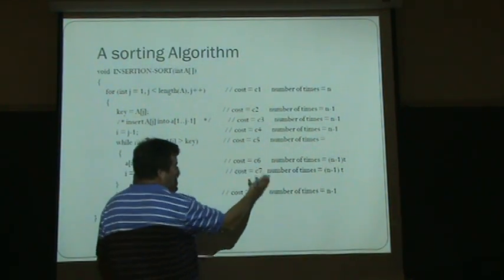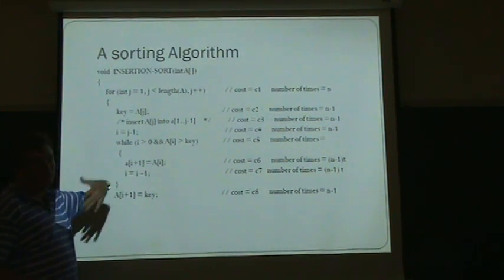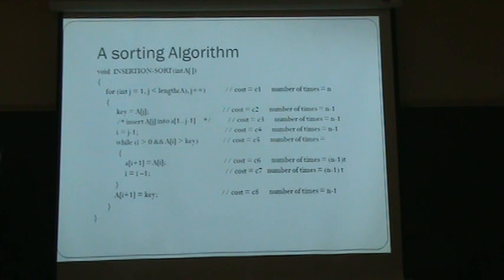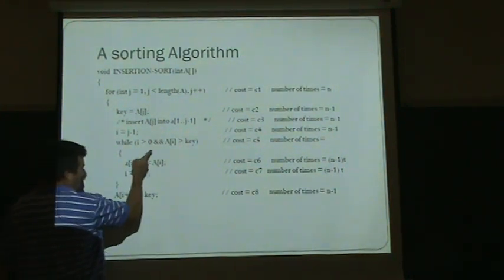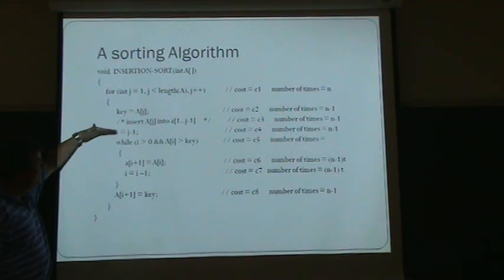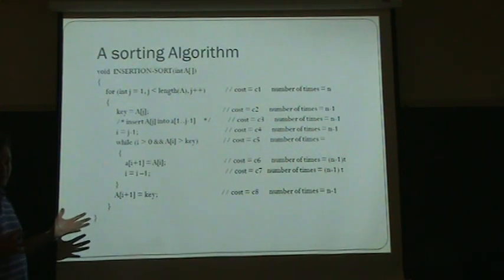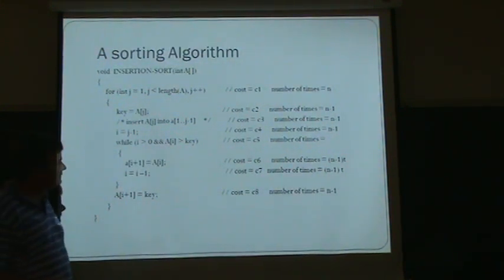Cost 6, cost 7, cost 8, cost 9. It depends on your processor or your compiler, depends on different factors. And 2 years from now, it might run faster because you got a faster compiler or a faster processor. But it has some cost. These lines have a certain cost to them. Now what we want to do is, for every line, ask ourselves how many times does each line run until this thing is done, and just add it all up.